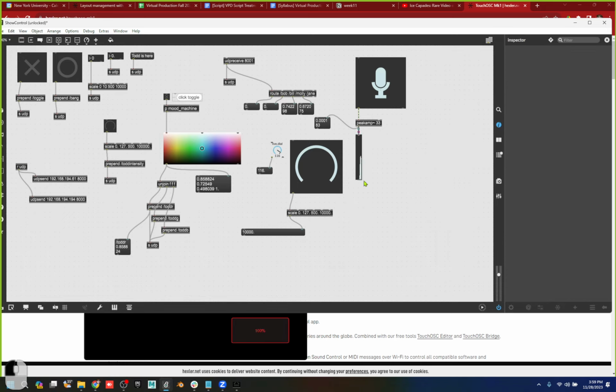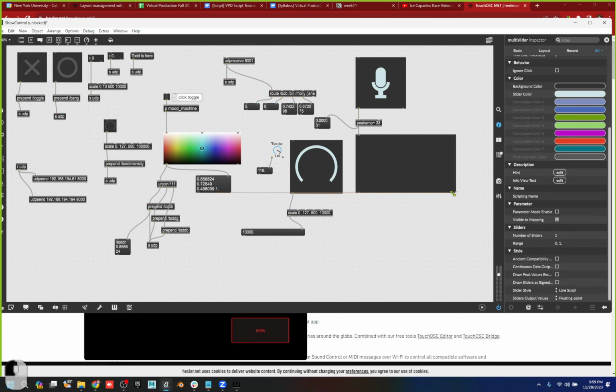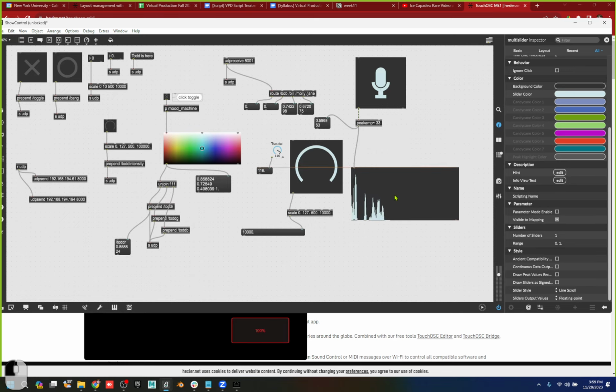Put it in here, and now we have a line scroll, and you can see my voice, right? So now things can be audio reactive coming from here if you have like the voice of God or whatever.